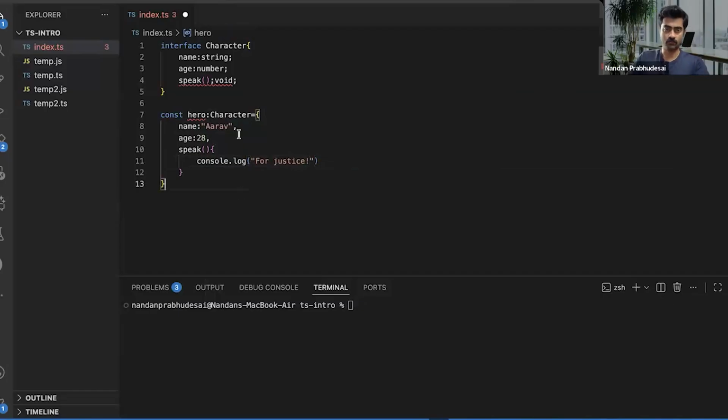So over here, what I've done is I've defined a hero of type interface Character. In my interface, I define these fields that a particular character should have, that is name, age, and the speak function. So my hero named Arav is of age 28 and he will speak this dialogue, "For justice."